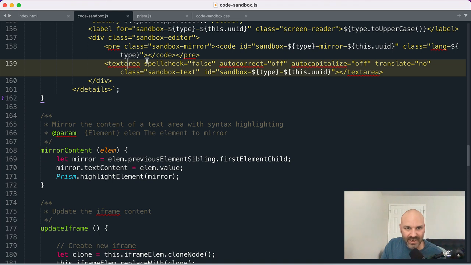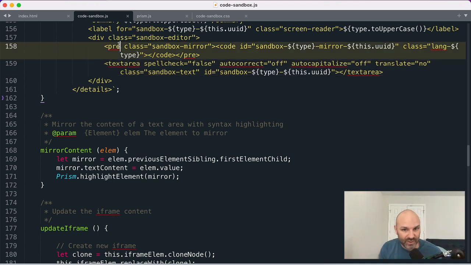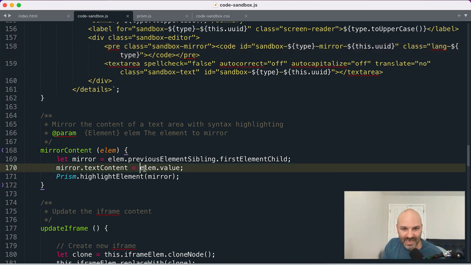So if you've got the text area, the previous element sibling is that pre-element. And then I want its first element child, which would be the code element inside it. I'm going to set the text content of that element to my text area's value. The reason I use text content and not inner HTML is that this is going to preserve all of those line breaks and make it look the way it should, all of the spacing, everything like that.